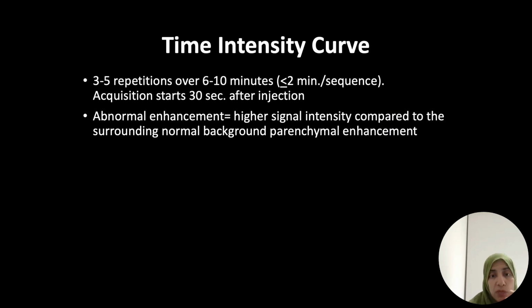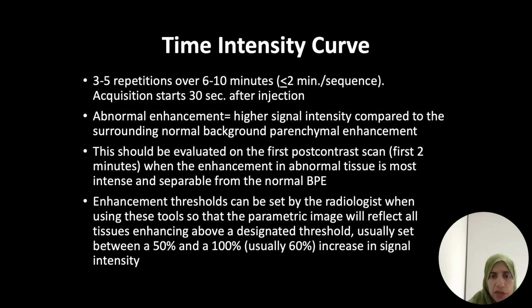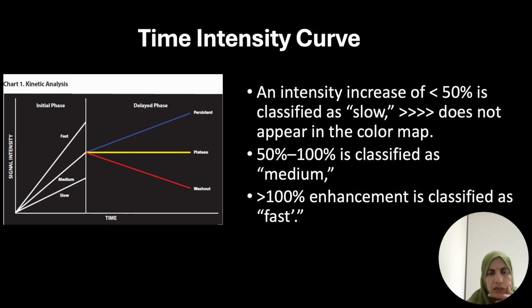The most important imaging is the first run, because in that run we don't have the background enhancement, so you appreciate the enhancement best in that run. And the enhancement threshold, when you use the post-processing CAD system, we define where we want to set it at, 50% or 100%. I'll show you later in our measures. And then subsequently, based on these 5 runs, we calculate the curve.